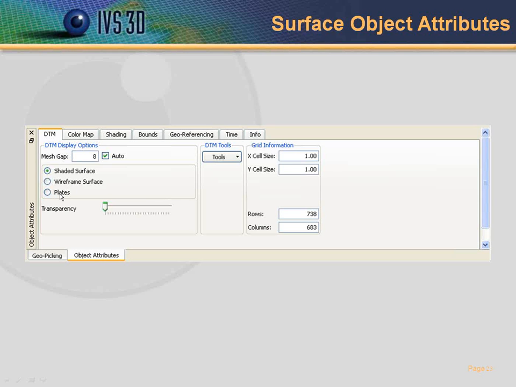Do you want to see the actual plates that make up that surface? A number of actions can be found under this pull-down menu that operate on surfaces. A lot of export options too, whether it's export to Google Earth, turning a surface into imagery for import, or export to other products. And a little bit of information about what the actual cell size of this particular surface is, and its size. It'd be a pretty small surface overall.